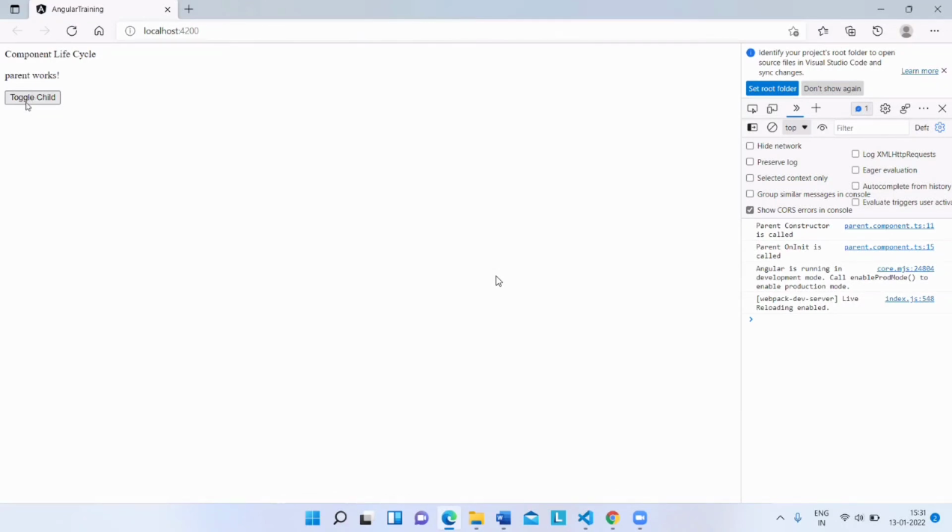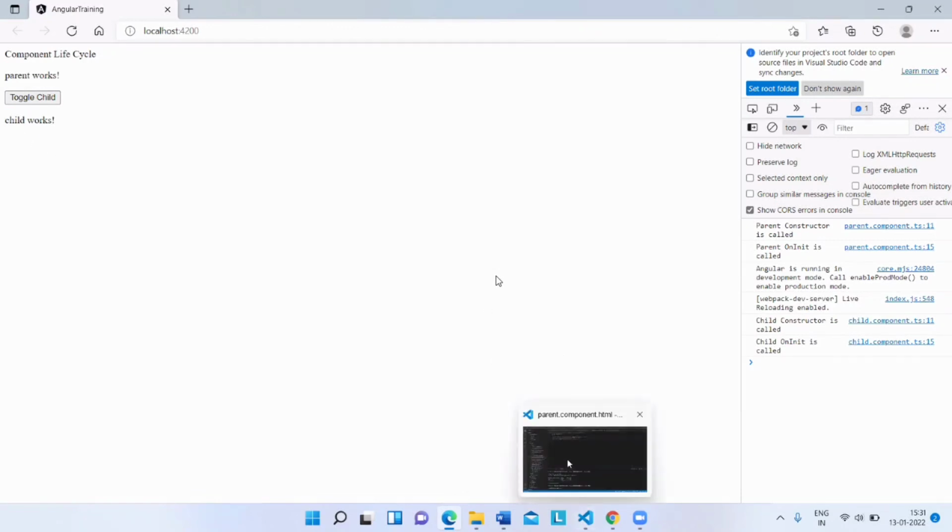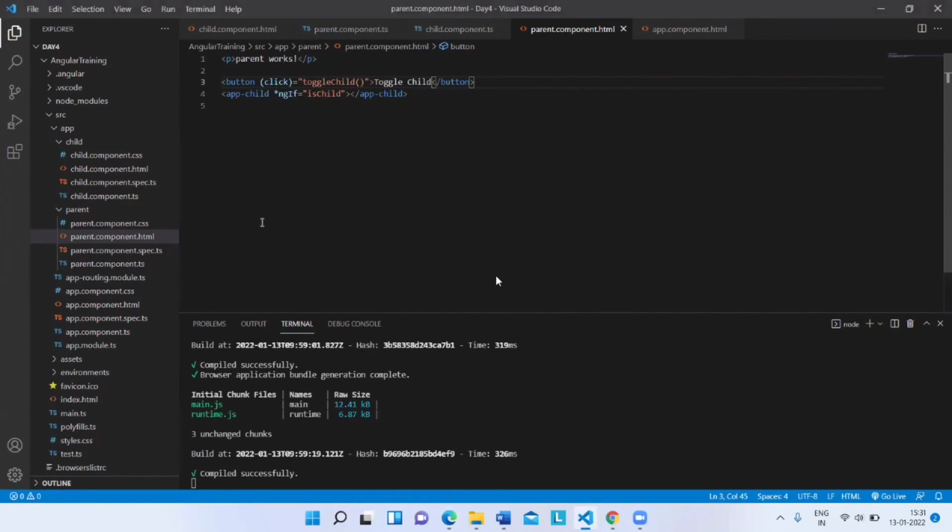So we have written it in such a way that when you click on this particular button, only then this particular one should be initialized. When I click on this, you can see that the child has been initialized. So this is how you can use the on initialization part of it. On init, you can use in such a way.